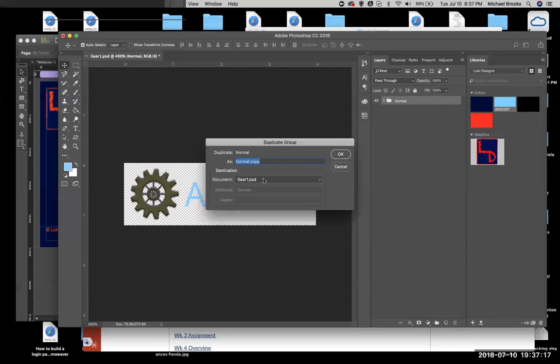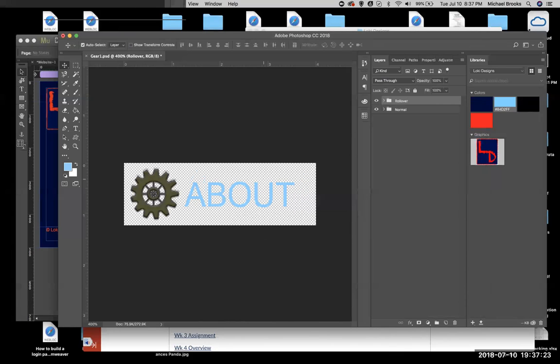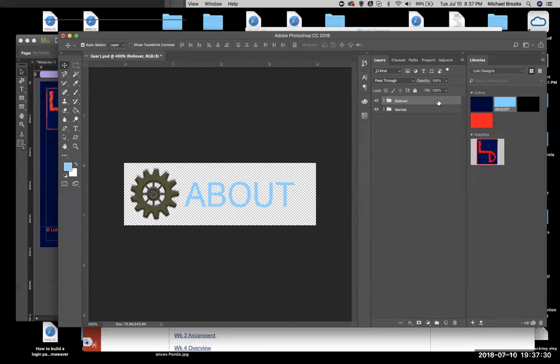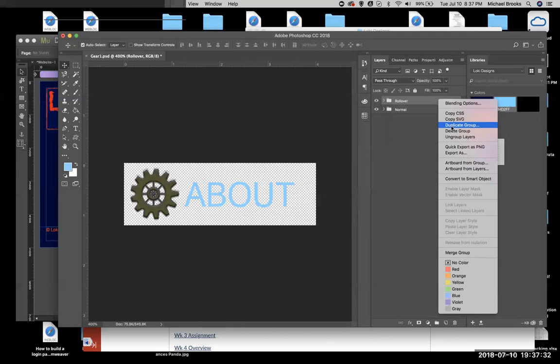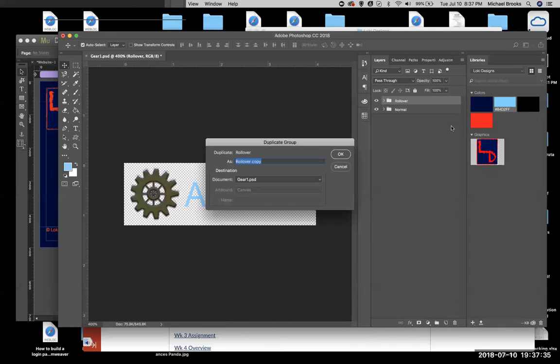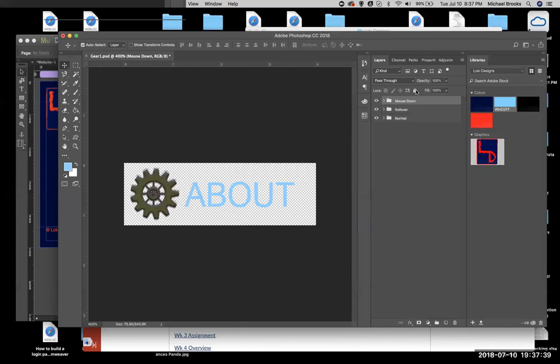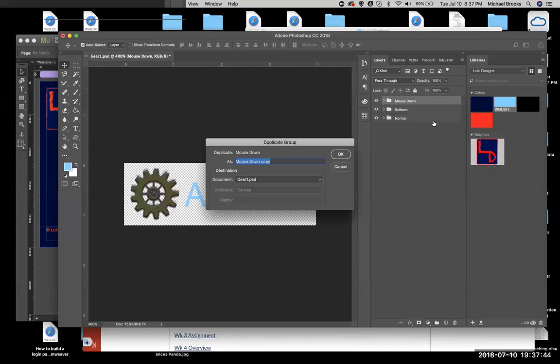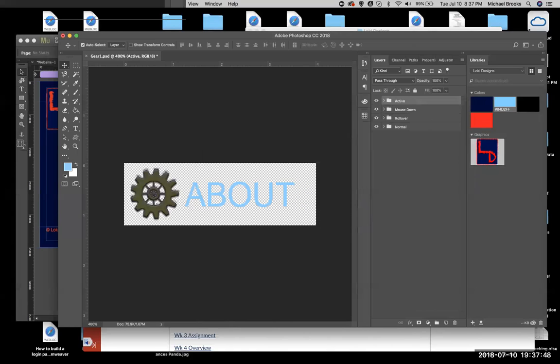So there's the normal, roll over, delete, duplicate, mouse down, and you have to do these titles the same way. And the last one, active. All right, so now we have our 4 buttons.